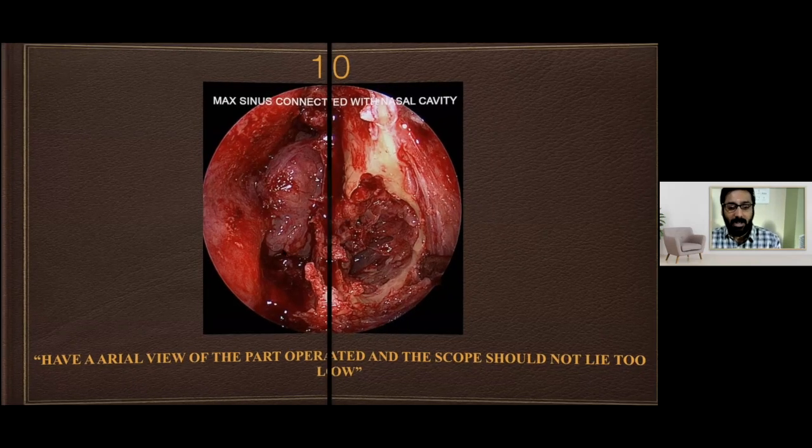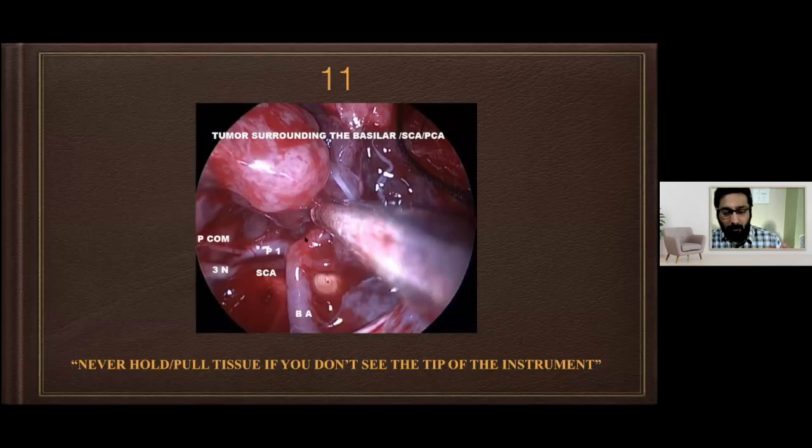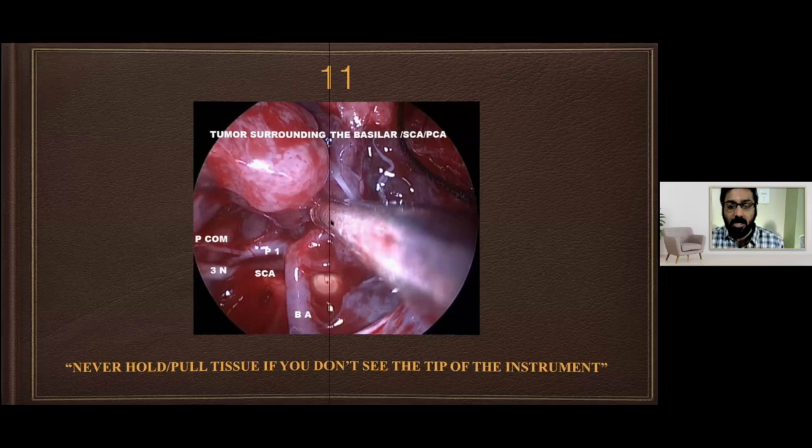And when you're operating near the perforators, this is very important. I've seen many people pulling at a craniopharyngioma. This is actually dangerous. Skull-base surgery is all about microdissection. Whatever you do from outside, it's exactly the same. So don't ever try to pull any structure inside. For example, a tumor like a pituitary. I never use curettes. Curettes to me are not great instruments to do pituitary surgery, even if you do an extracapsular dissection. So here we are.